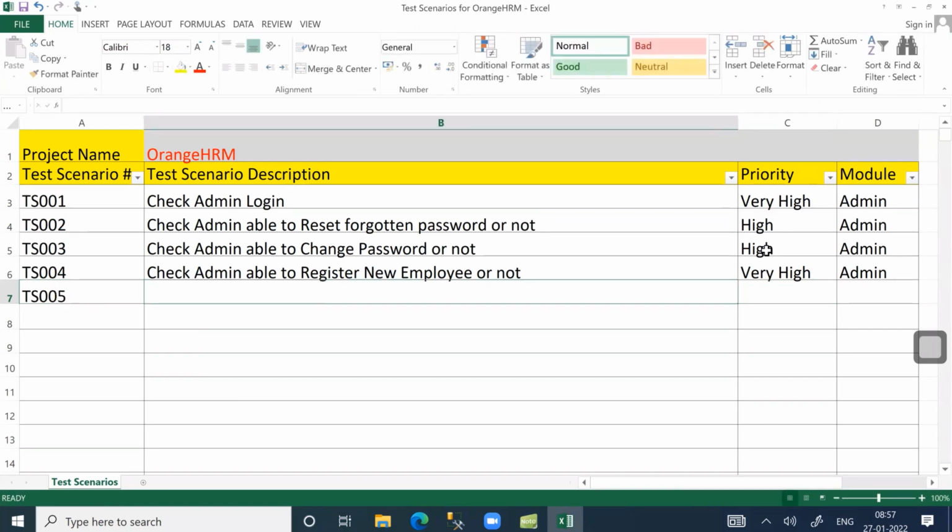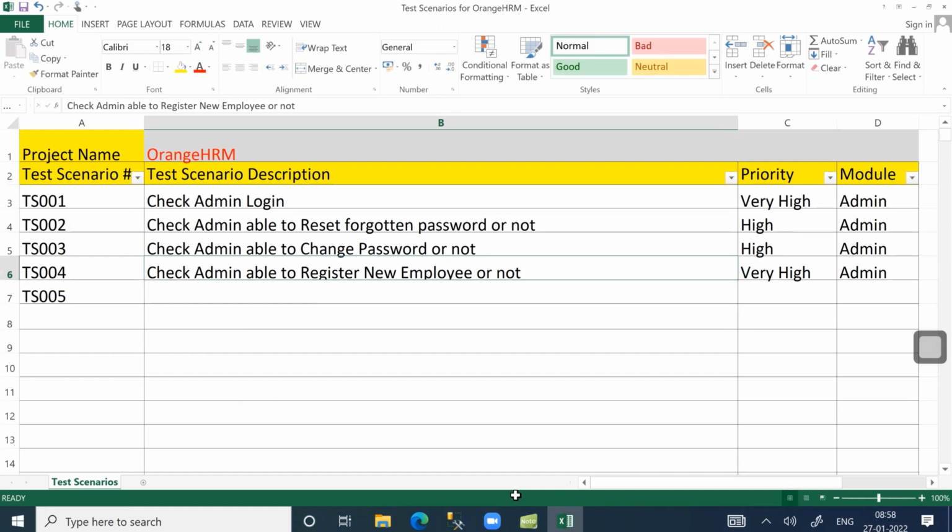Enter the employee details. Check admin able to create a new employee account or not. Create employee's account ID and password.